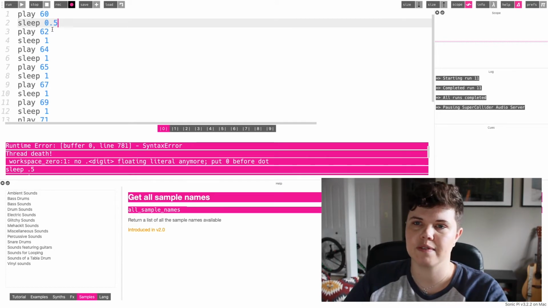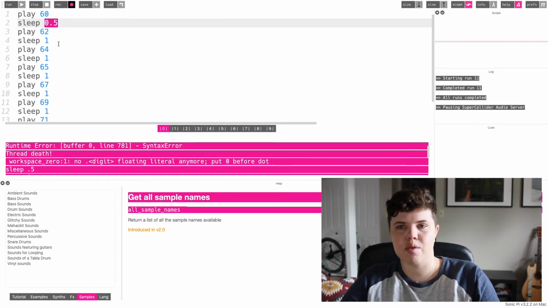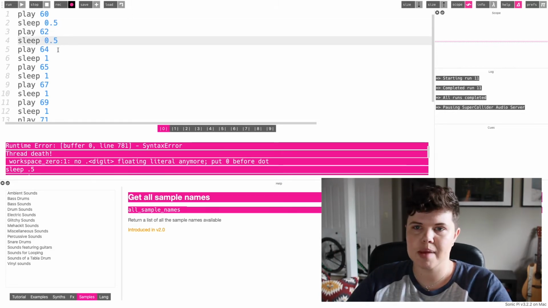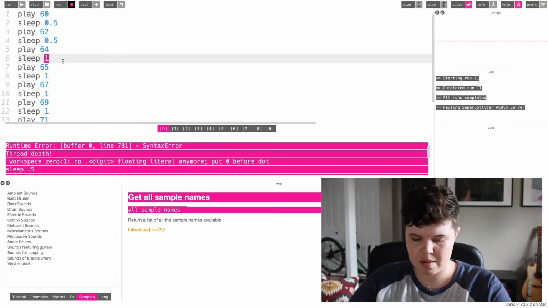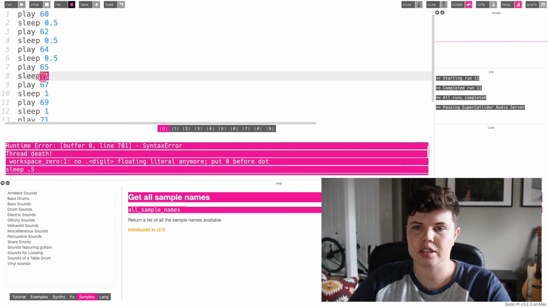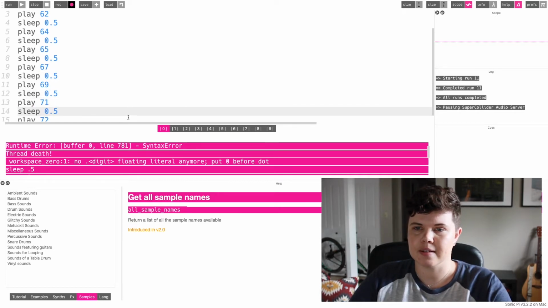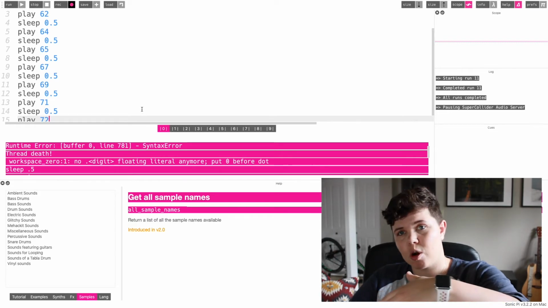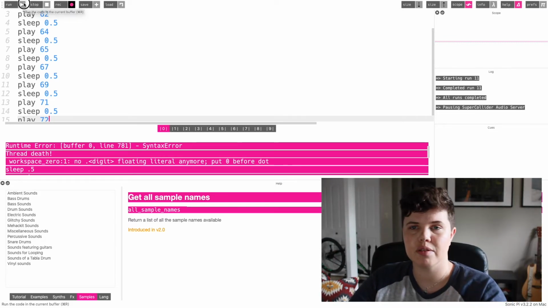Okay, so it's 0.5. And so again, it's just like a regular word processor, so we can copy and paste. So I'm just using Command C, Command V, or Control C, Control V. I'm just gonna copy these in here, save some time. Awesome. Now, when I press play, my debug should go away, and I should play through.